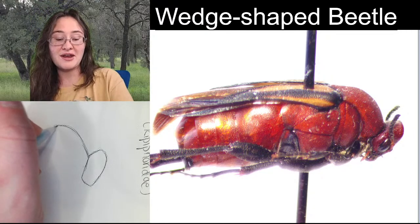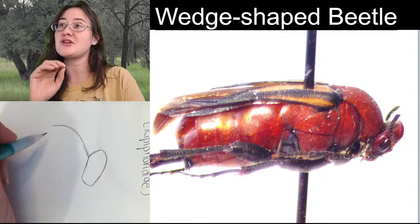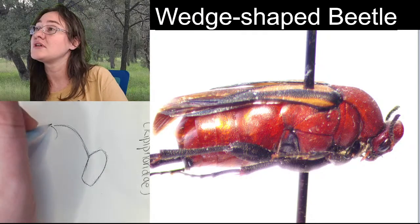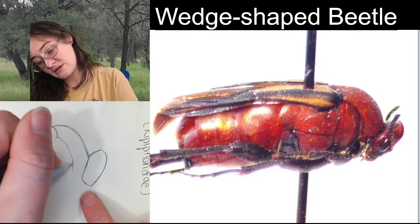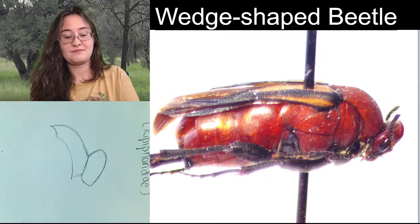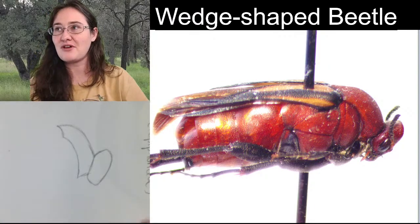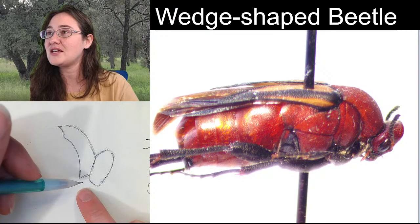All right, and then all the way up here on the top, instead of just coming down straight, you can see that there's a little bit of a curve along the front of the elytra, or the first wing. So we're just going to make the pronotum up here kind of pointed. We're going to give ourselves a little bit of space like this. And then we're going to finish the pronotum by something like that. And this is all very light as we're going through, kind of just tagging where we believe these places are going to be. And then we're going to zoom in and check out some of the features closer up. So that's our pronotum. It's also going to be where our first pair of legs are connected.